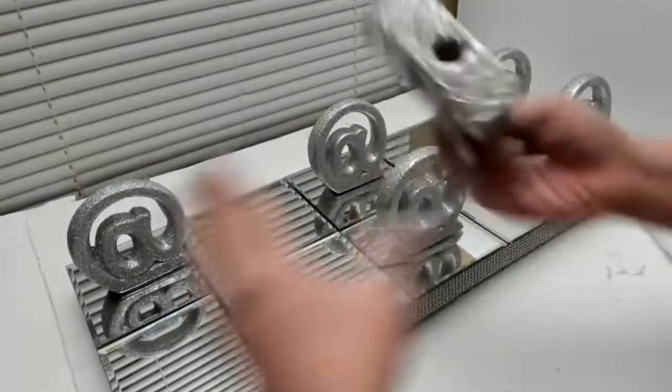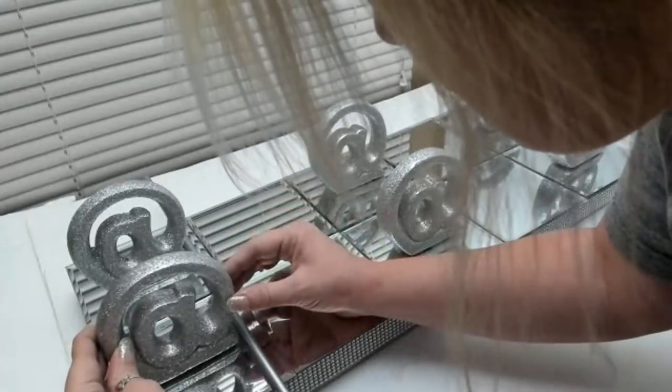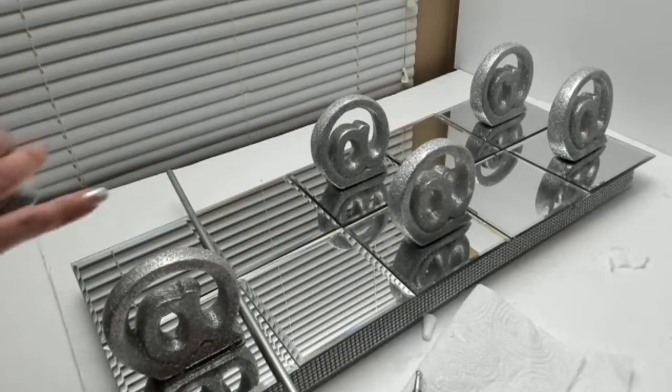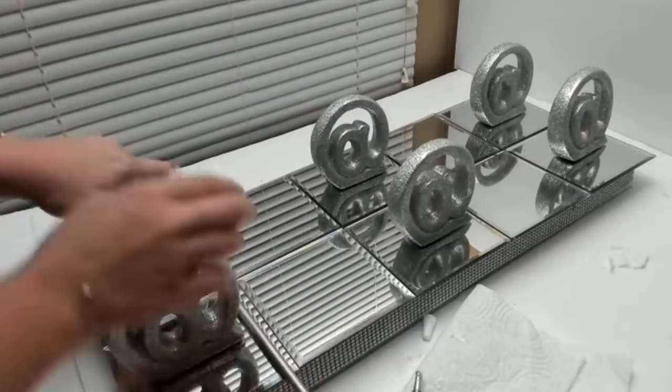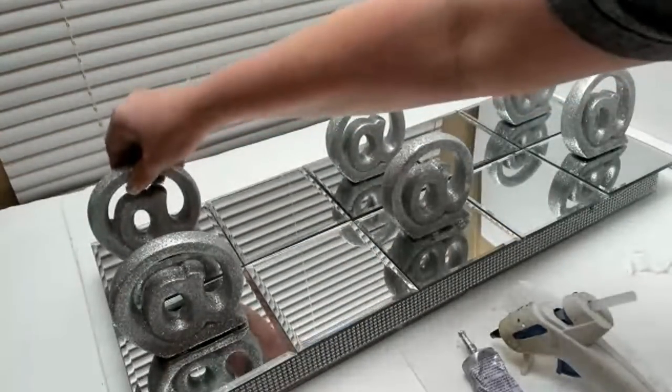I wish I would have thought about this - you could use masking tape to mark your spots for your at signs. So what I have is an at sign on the top mirrors and then the third mirrors and the bottom mirrors, making it three at signs on each unit which is six at signs total.